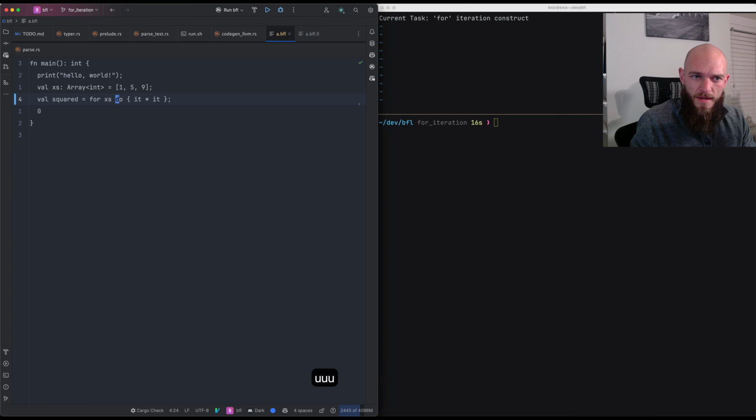I think I want to start there and distinguish between the two, because I think desugaring them is going to completely depend on whether we're producing an array or not. The other thing I want to call out is we have a lot of work to do in the typer to desugar this. We don't want to do all of this in CodeGen.